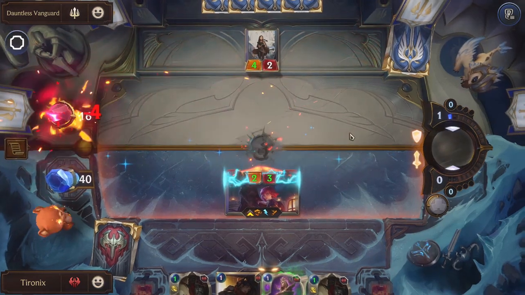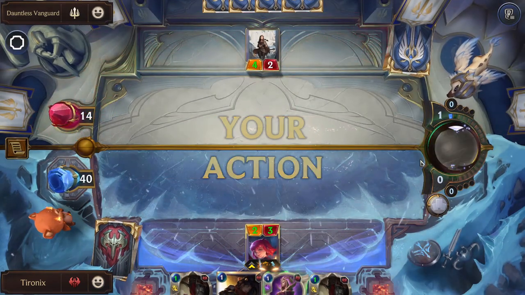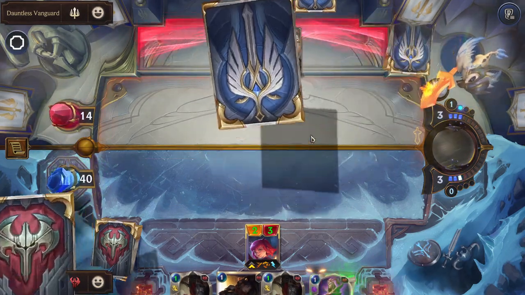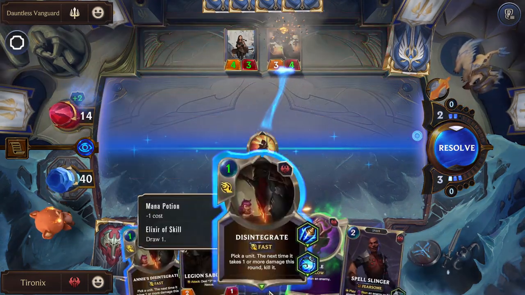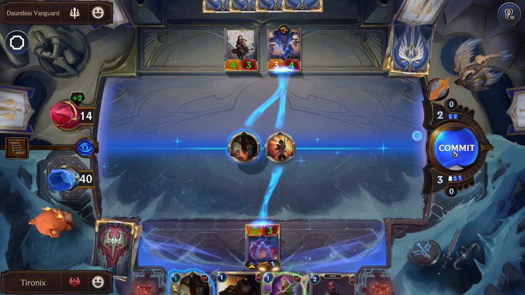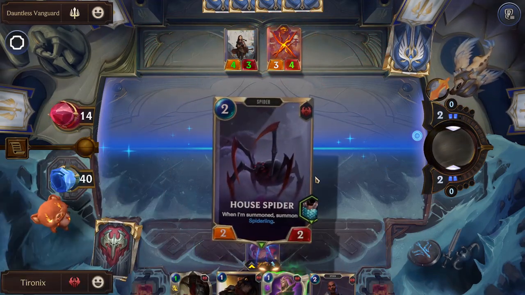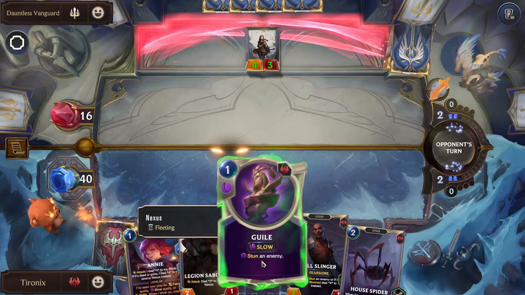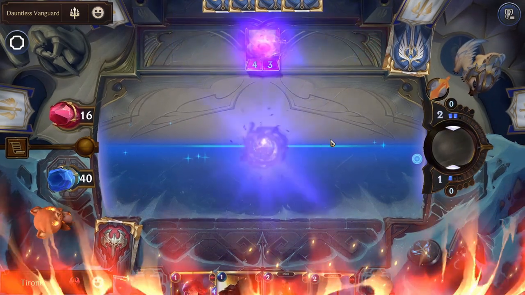We need to try to power up Annie as fast as possible so that she hopefully won't get taken out with a single combat. Oh, there it probably is. Yep. Alright, we'll use a Disintegrate just to make sure we get rid of their unit. We'll use a Guile here just to make sure they can't attack with their unit.